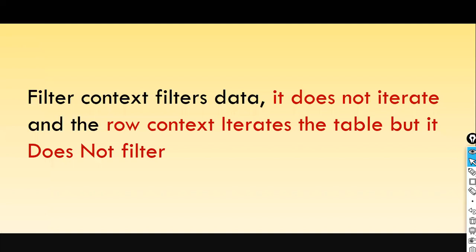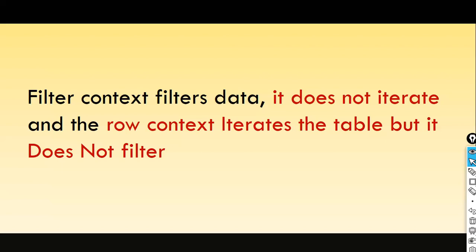So hope you understood what is evaluation context. What is evaluation context? Before evaluating the expressions, it applies the set of filters on your calculation, right? And then only it is doing the actual calculation. The evaluation context is the context that modifies the value of your DAX expression, quantity into list price.